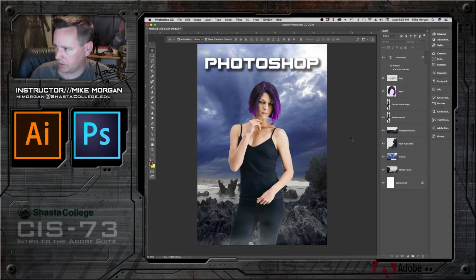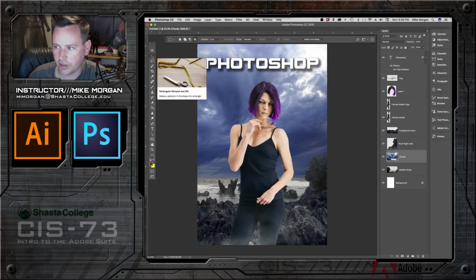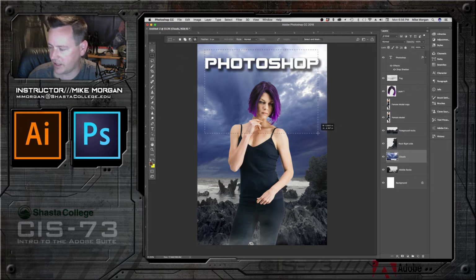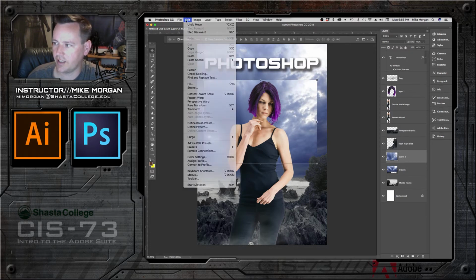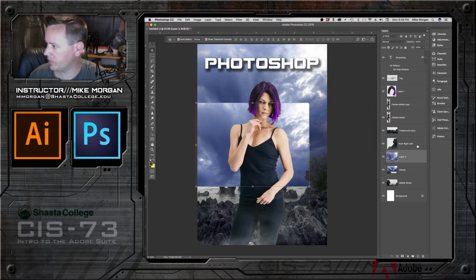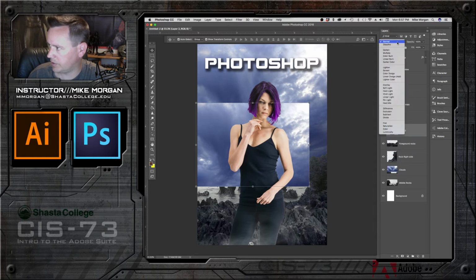I want to show you a little bit about overlay. Let's take a layer of, well shoot, let's just take a piece of this sky right here, clouds. I'm going to take, let's say, the rectangular marquee tool, and I'm going to left click and take this cool texture right here. Command C, Command V will paste it, or edit, copy, and then edit, paste will paste it. And I'm going to bring this to just below the model, and I'm going to do overlay.